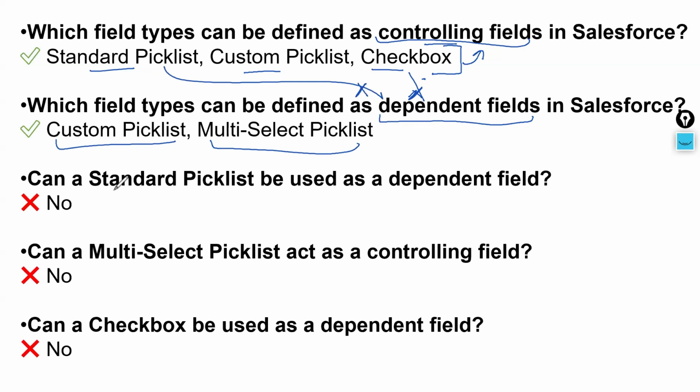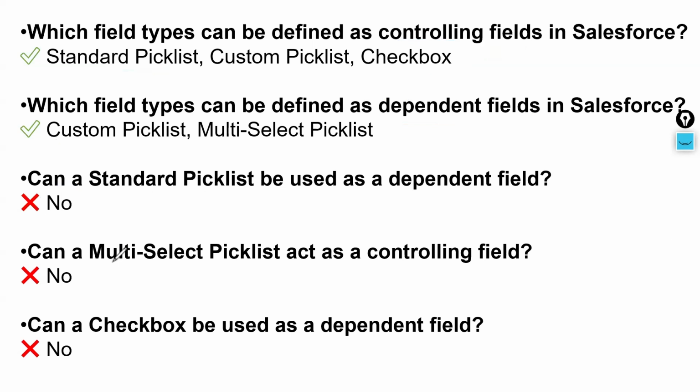Moving ahead, can a standard picklist be used as a dependent field? I just told you that no. A standard picklist cannot be a dependent field. Can a multi-select picklist act as a controlling field? No. Controlling field can only be these 3. So you just have to remember these 2 points and you'll be done. Okay, can a checkbox be used as a dependent field? Again, no. So you can take the screenshot of this slide.